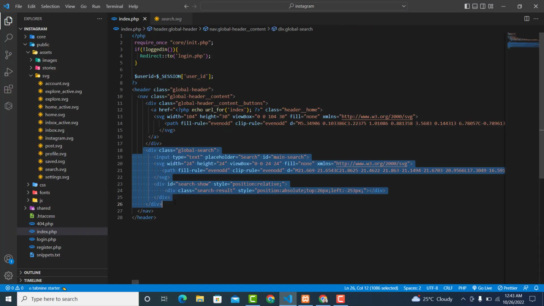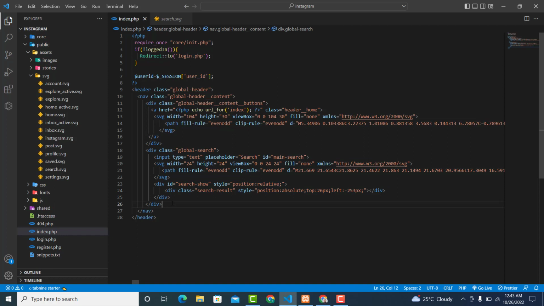Outside this one, we have a div with a class of, copy this one from here, then paste it here. And also over here, give it header--desktop.